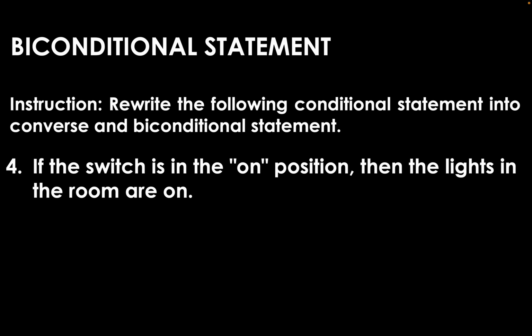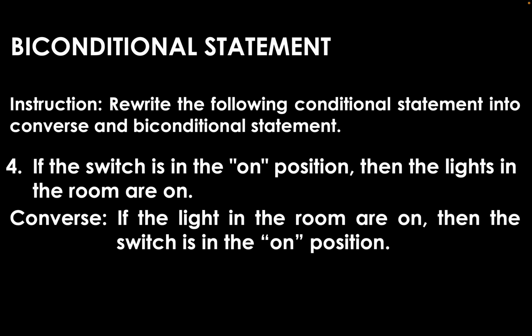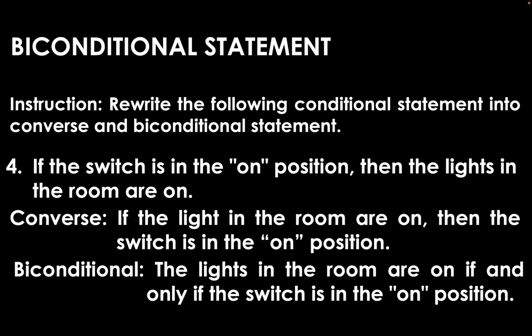Next, if the switch is in the on position, then the lights in the room are on. That's your conditional statement, or your if P then Q. Now your converse statement, if Q then P: if the lights in the room are on, then the switch is in the on position. Next, we have the biconditional statement, or P double implies Q. So we have: the lights in the room are on if and only if the switch is in the on position.